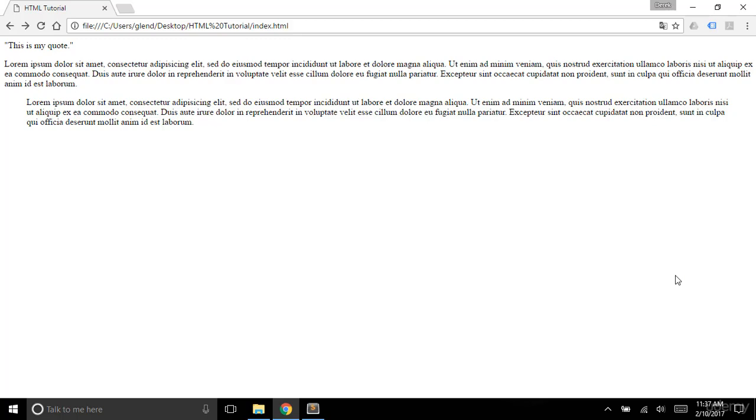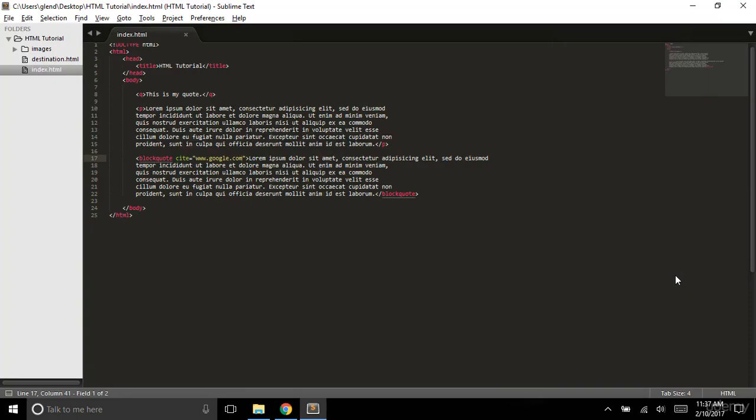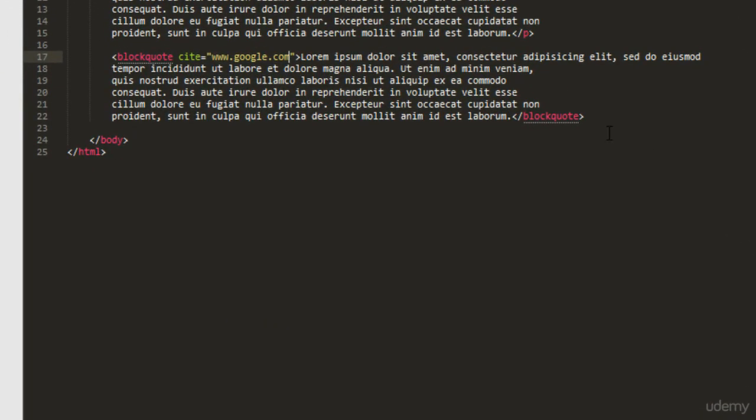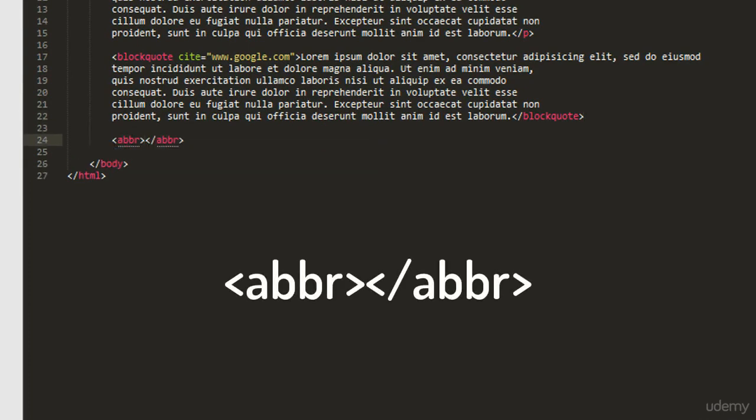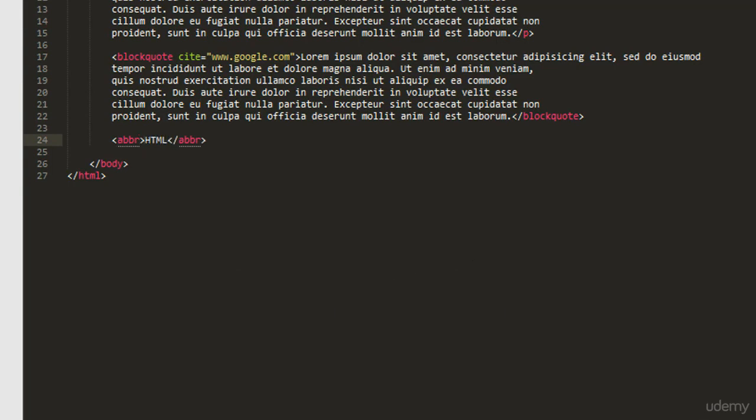Let's change gears for a moment and talk about some less intuitive elements that you might want to include in your markup: abbreviations and definitions. You can spell out the whole meaning of an abbreviation or acronym by using the abbreviation or ABBR element. For example, you may want to use the acronym HTML in your text, but want the user to know that it stands for Hypertext Markup Language.